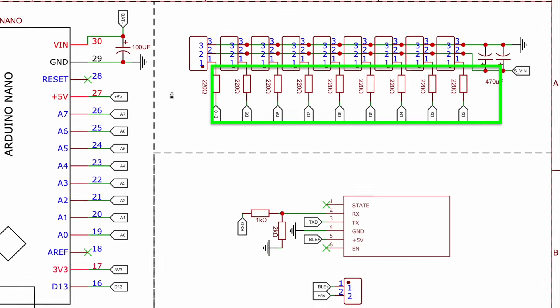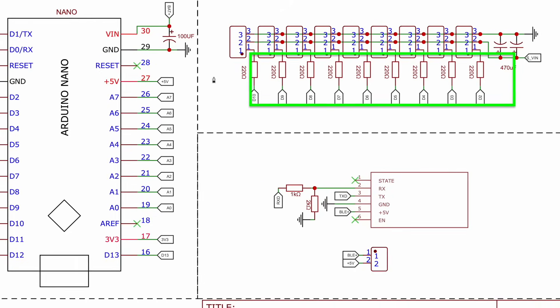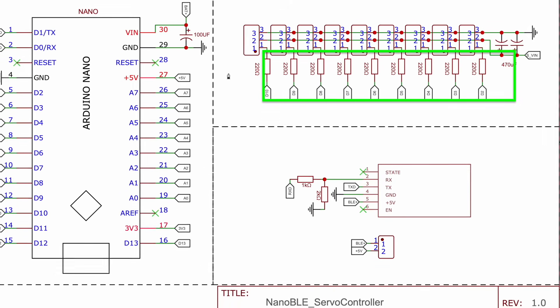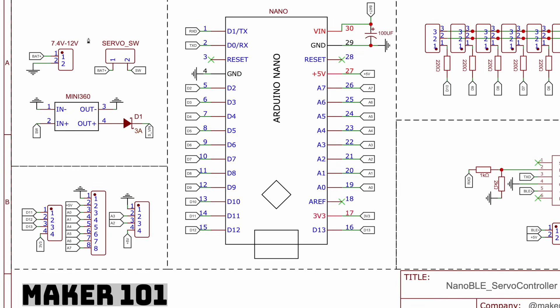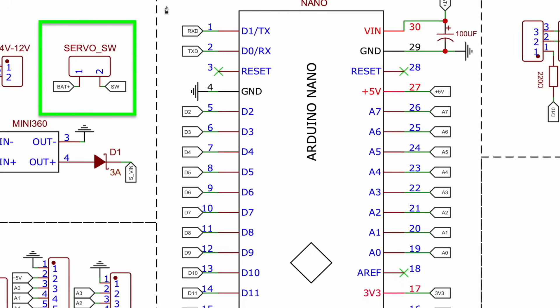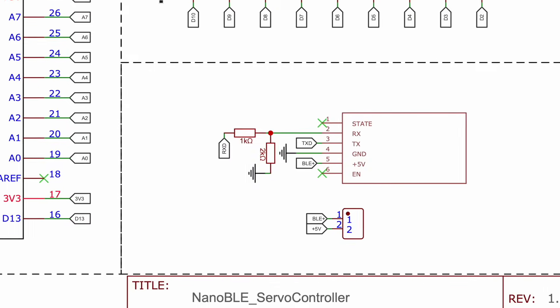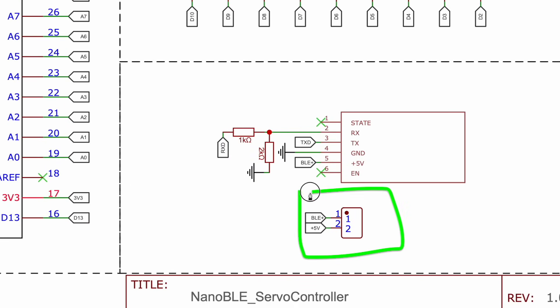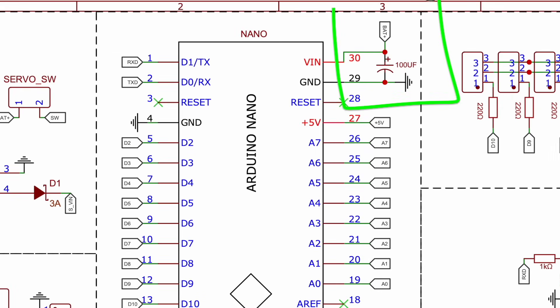I also added a resistor to each servo motor signal leg. The resistors act as protection resistors, limiting the signal from the microcontroller. Since the servo motors and Arduino Nano share the power line, a jumper is added to disconnect the power line to the servo motors when programming the microcontroller. The same applies to the Bluetooth module since the TX and RX pins are busy during programming. A jumper was added to prevent communication errors. Finally, a capacitor was added to the Arduino Nano VIN supply input to reduce power fluctuations.